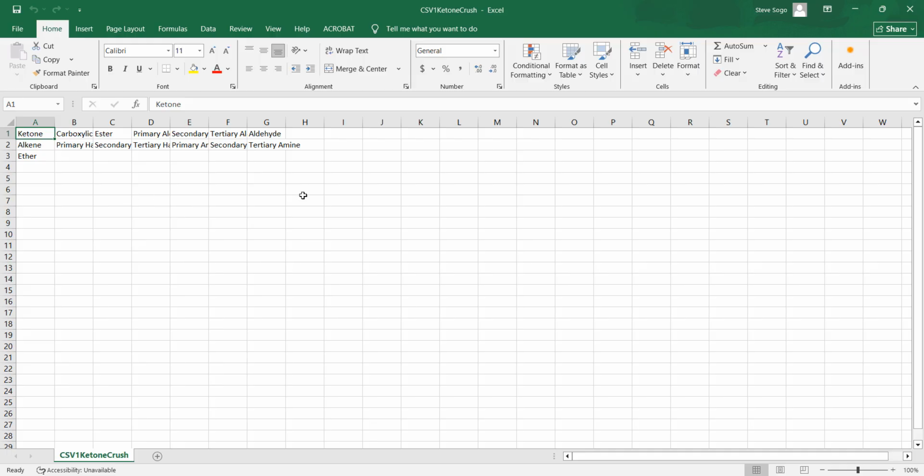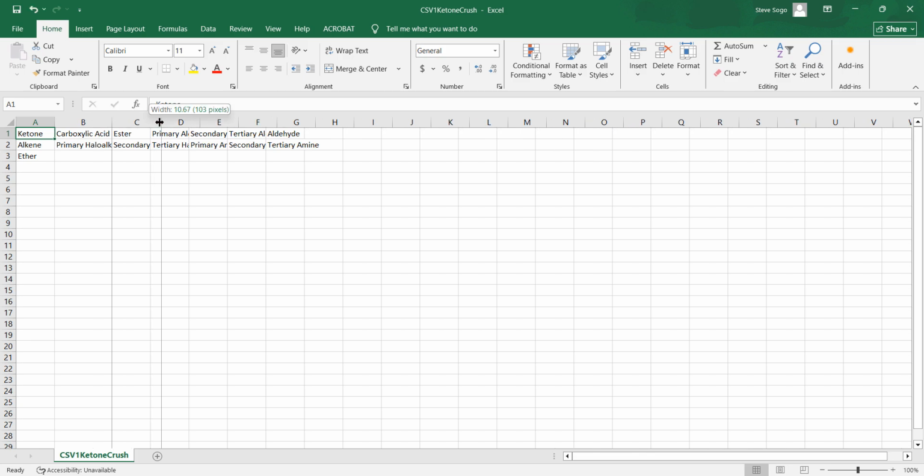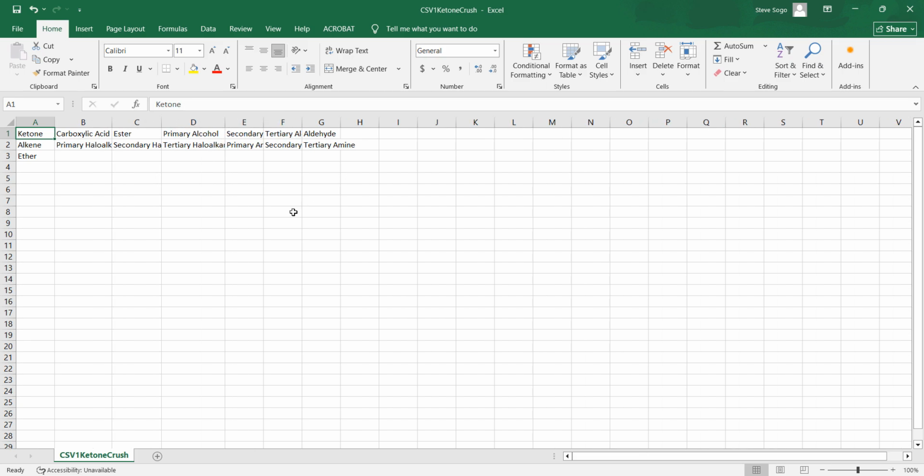It'll come up in some spreadsheet editor for you. And here you can see these are just the words that appear on the tiles in Ketone Crush. So this is a simple way to input the data into Unity. And you can modify this to be anything you want.